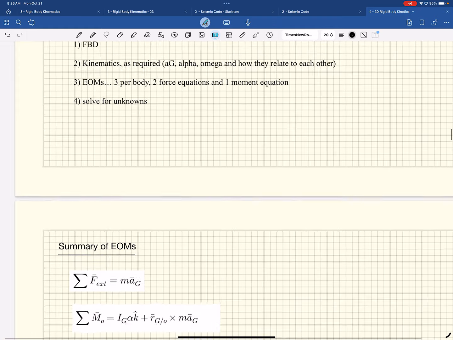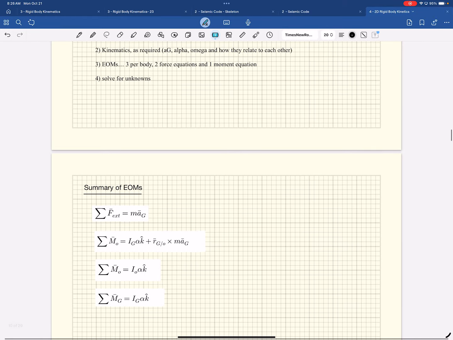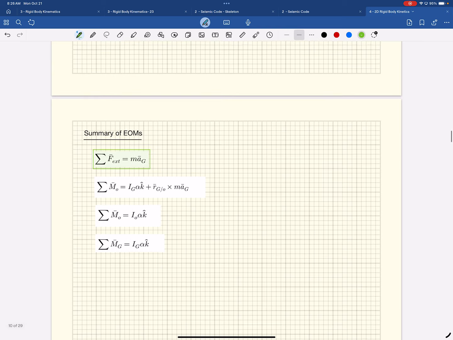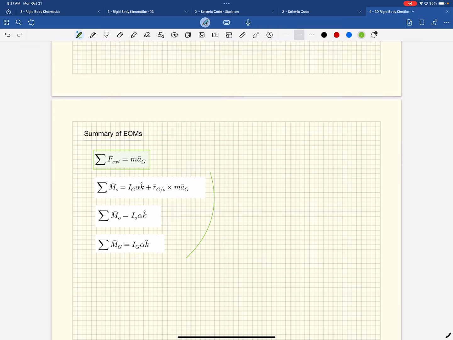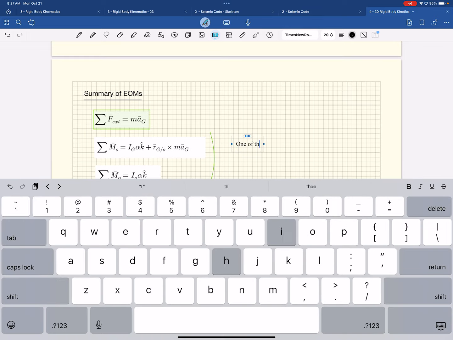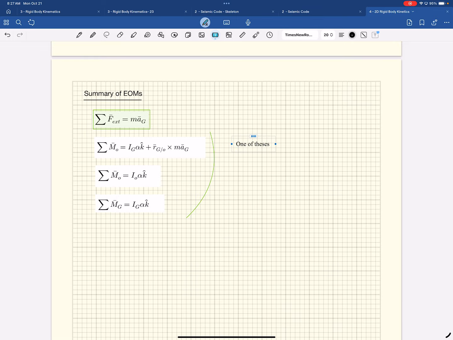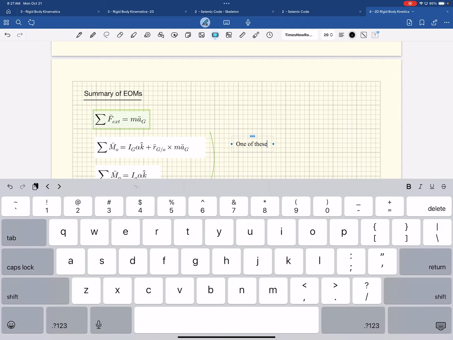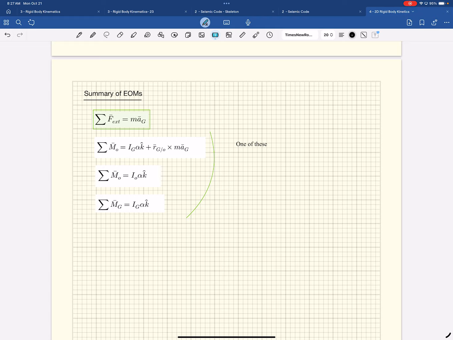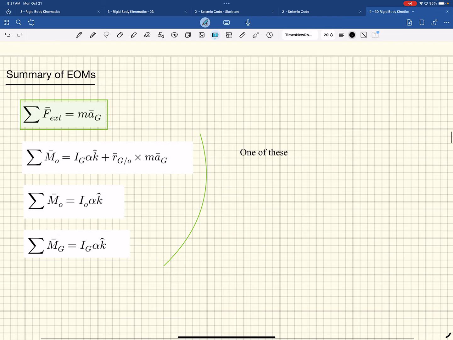All right, so what do we do with this? Just a summary again. I'll just write these down. We get 2 of these, X and Y, and we get 1 of these. Just to make it clear, every semester people write down all 3 of these when they're trying to solve these. Not these. Just 1 of them, depending on what type of problem we're dealing with. Okay. Highlighted. Please don't write down all 3 of them in your solution process, because then you have too many equations and not enough unknowns if you do it that way. Okay.